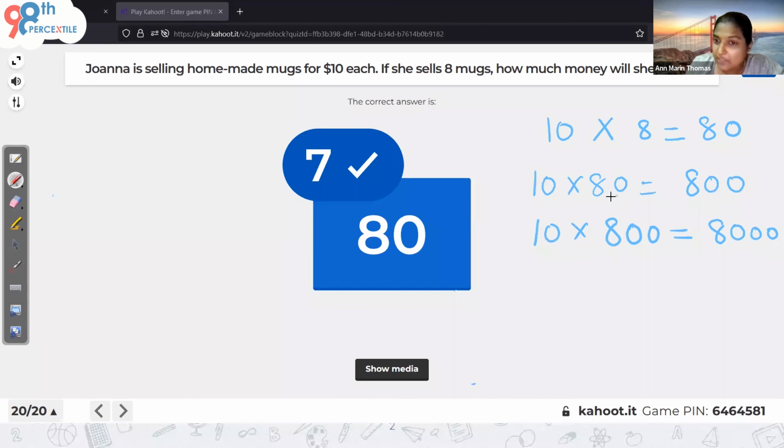A small trick is you multiply 8 times 1, which is 8, and count the number of zeros. Here, 1, 2, so I put 2 zeros here. Here I notice that I have 1, 2, and 3 zeros, and I put 3 zeros. Here I just had 1 zero, and I put 1 zero next to the number 8 times 1. Remember, any number multiplied by 1 will be the number itself. So we write the number, notice the number of zeros, and place the zeros. You don't have to literally stack it up and do the calculations. This is a quick trick to remember. And I'm sure all of you got it right. So that is why you know this trick, right?